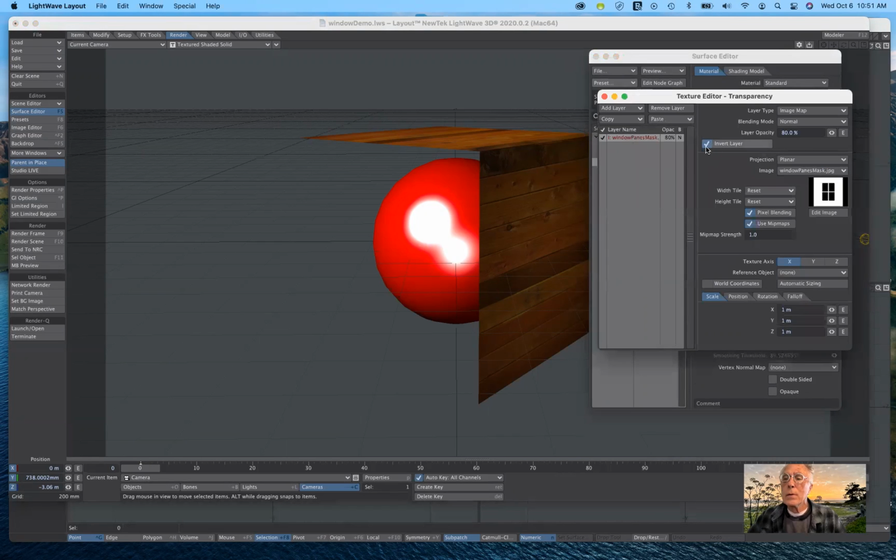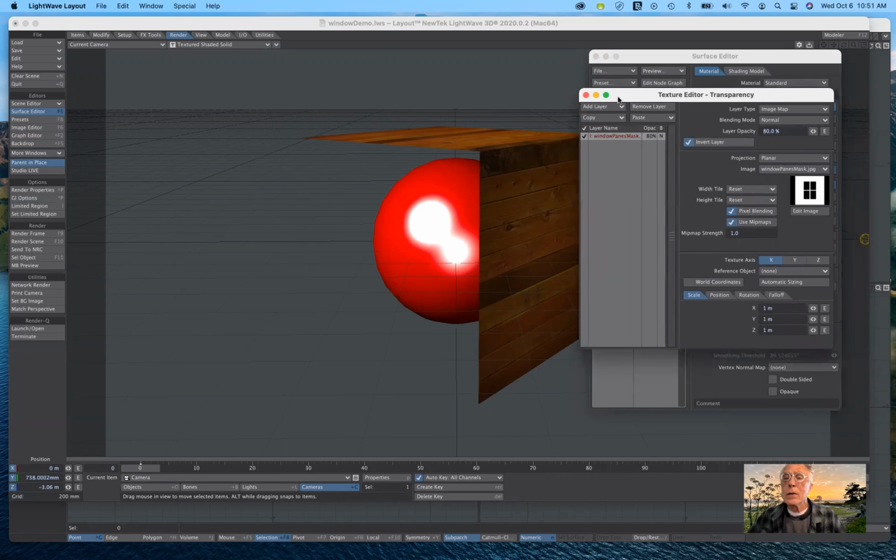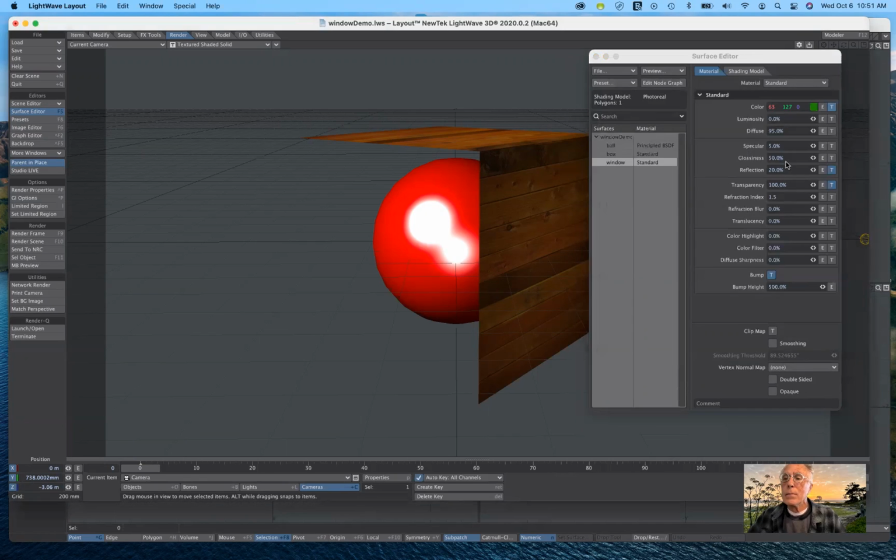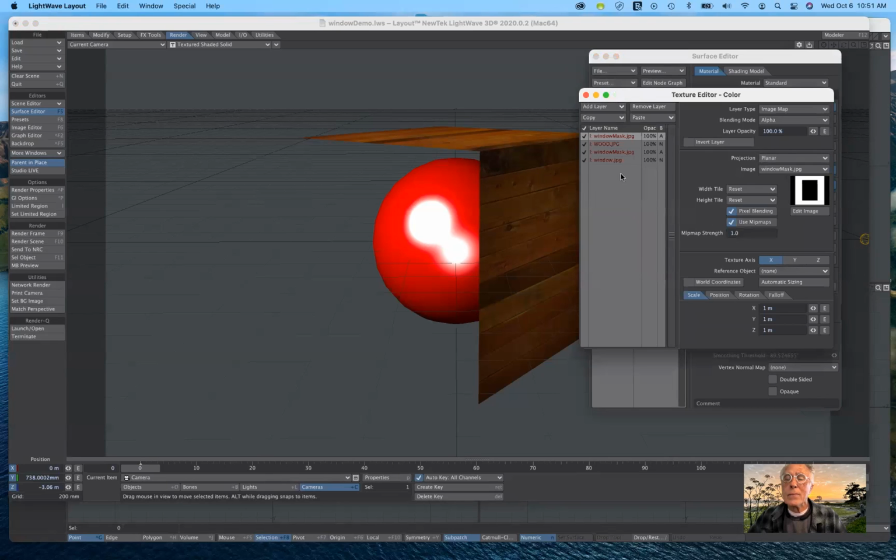Transparency, invert. Yeah, I don't know what I did. I don't know what I did. Let's hit color. All of these are working.